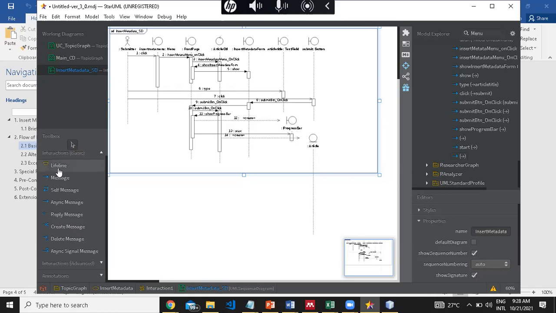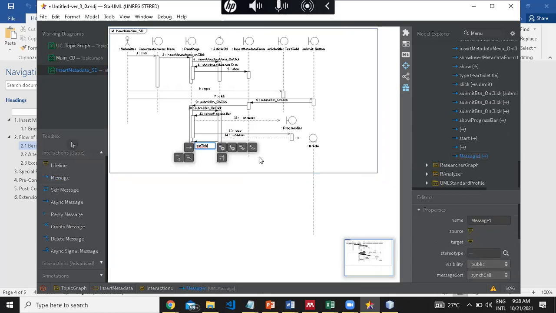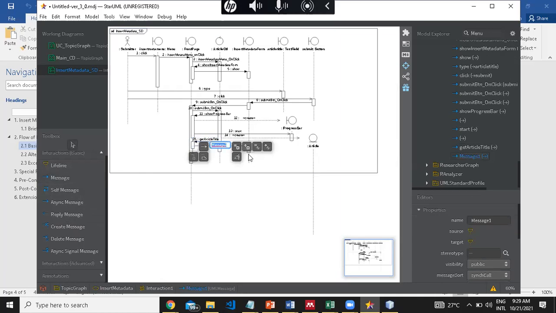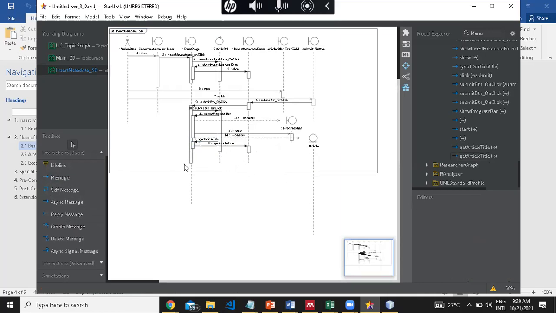So first I get the title from the message, and then get, sorry, article title here, and then the front page as the form, the same message, get article title, and then the front page calls the text field, get text.